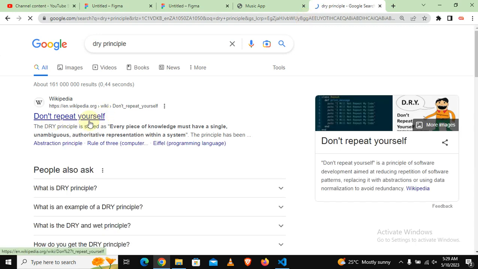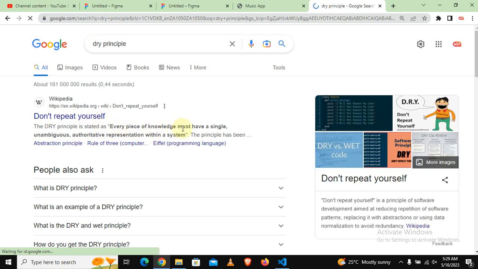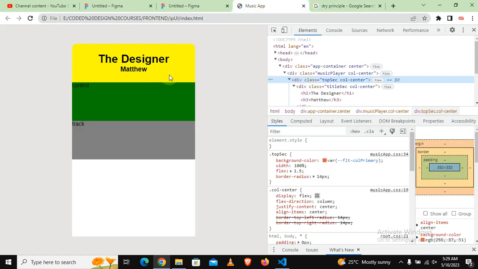The DRY principle is stated as every piece of knowledge must have a single, unambiguous, authoritative presentation within a system. As you can see, do not repeat yourself. So that's what we are trying here.